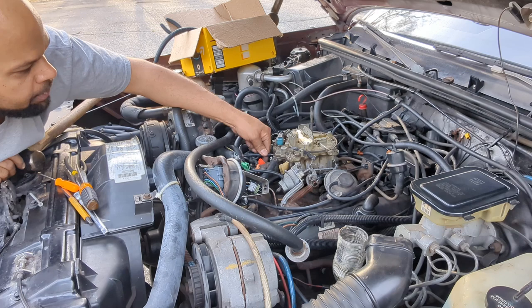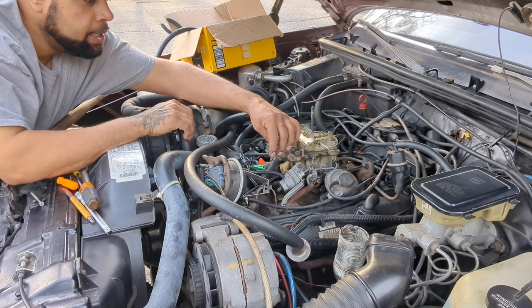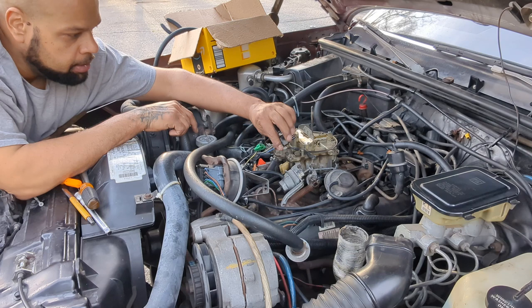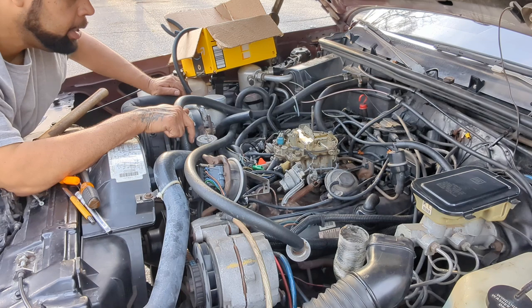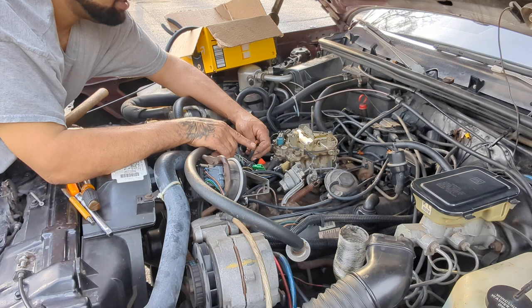All right, that's in. What else did I take off? I took off this plug. Plug that in. This plug right here. Plug that in. That's in. Make sure I didn't miss anything. This goes to the air cleaner. It goes to the vacuum hose that's on the air cleaner.